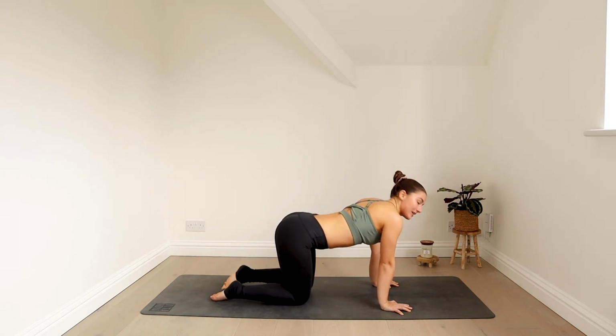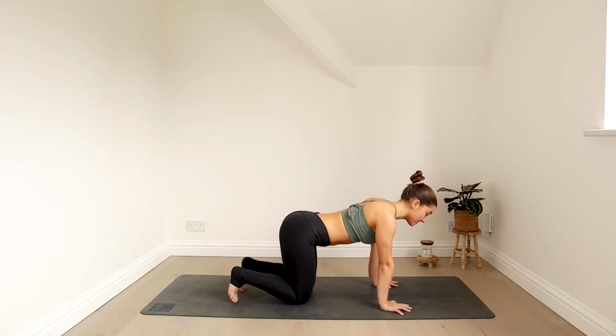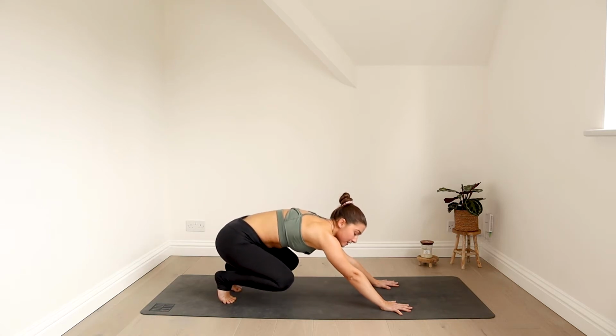Moving into downward dog in stages now. So start by tucking your toes, lift your knees, and then sit your hips back on your heels. So you're in this crouching position. You're just gonna hold this here for about three more breaths. So really press through your hands. You can relax your hips sitting back on your heels.